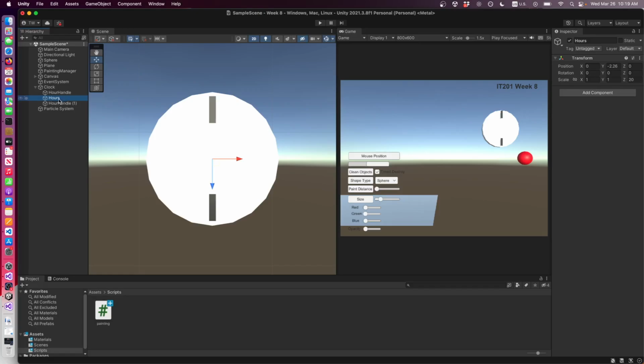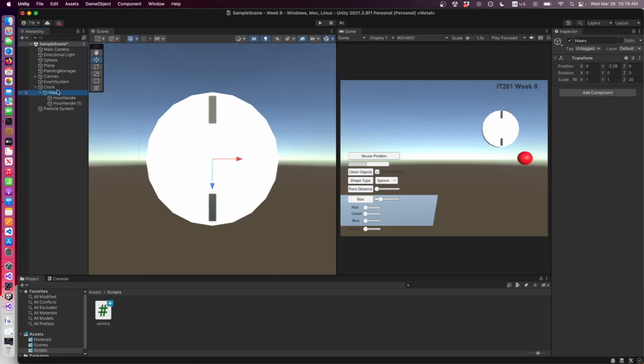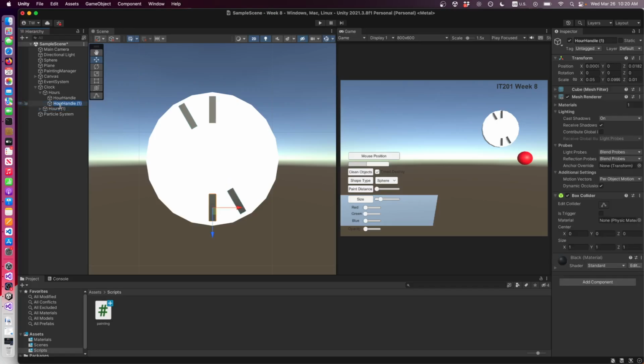So I assigned these two dials to an empty parent here. Let's see if I can duplicate it, and let's duplicate this to be, what is this, 30. Okay, yeah, like that, and that looks better.